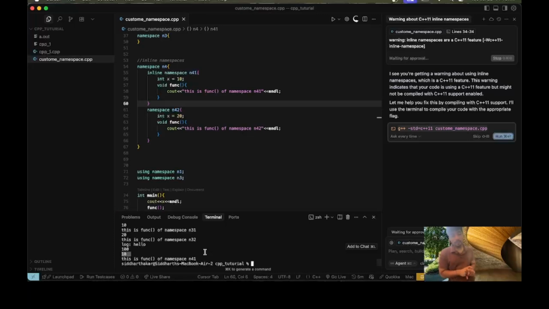So inline namespaces are basically the default variables or methods which we can use for our parent namespace. If we are using the parent namespace directly, we can declare inline namespaces there. So those variables will be accessible directly by the parent namespace. And for using n4_2, we still need to use the scope resolution operator, but for inline namespaces it will be used directly.